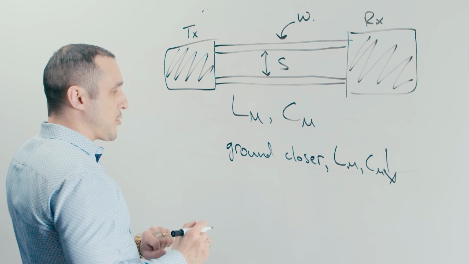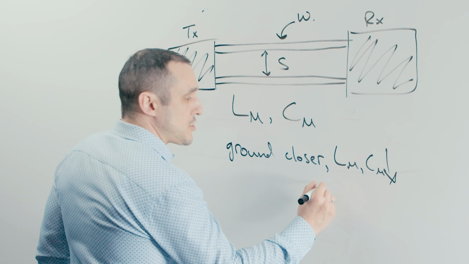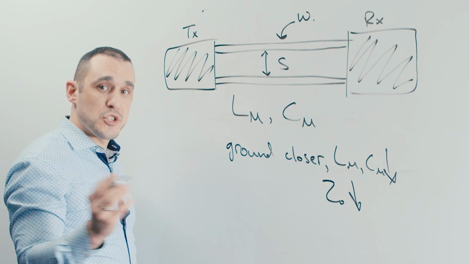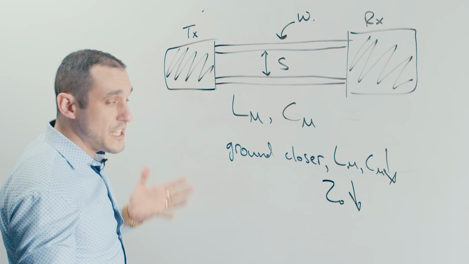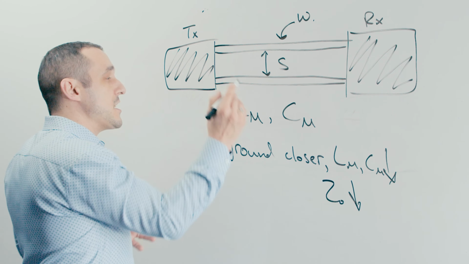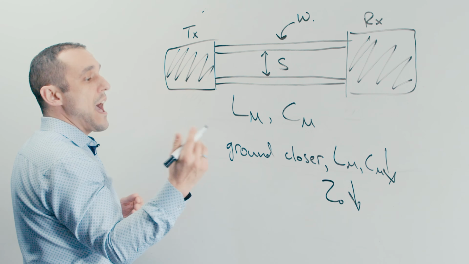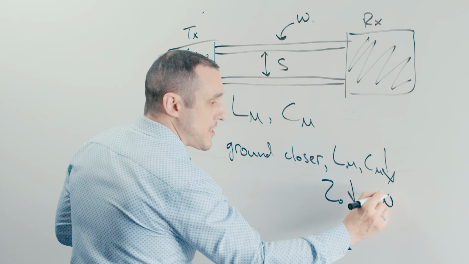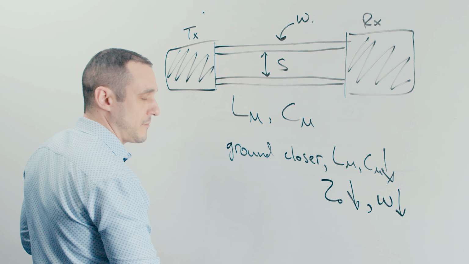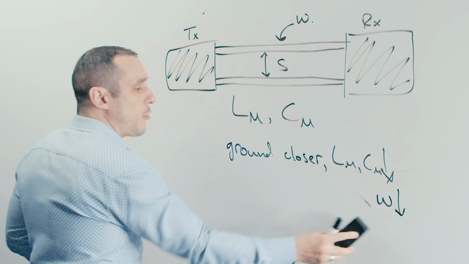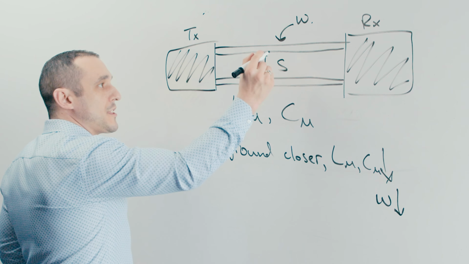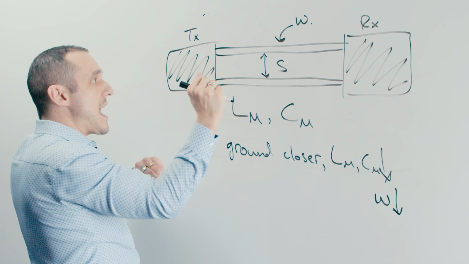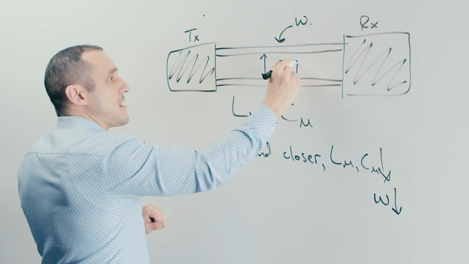Now remember, because we brought the ground closer, we also reduced the characteristic impedance of each of these traces. But remember, if we're dealing with high-speed links and the impedance of these links matters, how do we restore that impedance to the target value? Well, our width also has to go down. Now again, if all we did was decrease the width and then we left the positioning of these two traces the same, that means the spacing would have to go up.